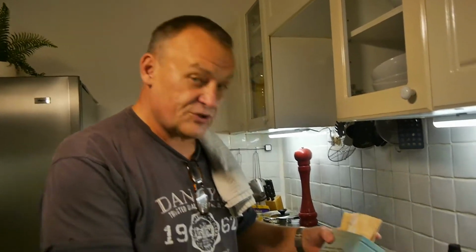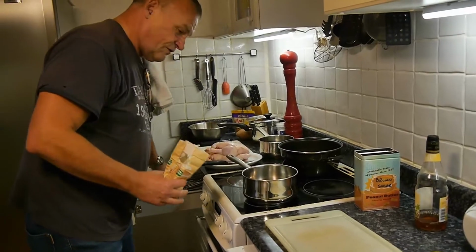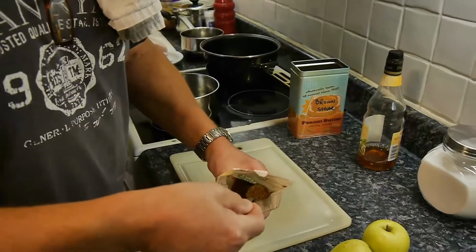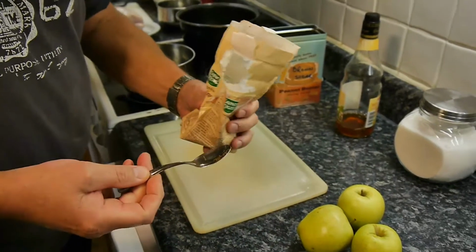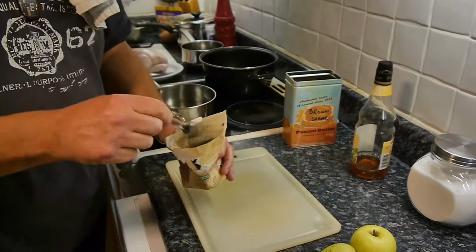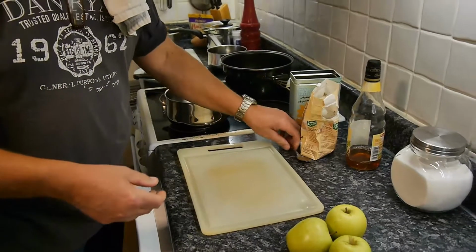Now, I always use brown sugar for this, soft brown sugar. I'll show you what that looks like. Soft brown sugar. It's not easy to find these days in the supermarkets. Looks like that. So not granulated, it's soft. You can actually squeeze it into shapes. It's good on porridge and stuff like that. But if you use that, the sauce is going to look brown, which is not always what you want, because people think, oh, I'm not eating that, it looks like the apple's gone brown. So people don't like the look of it. The taste is much better than the white sugar.